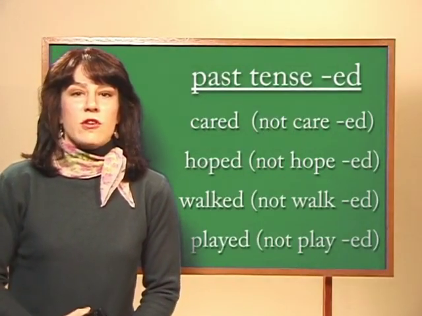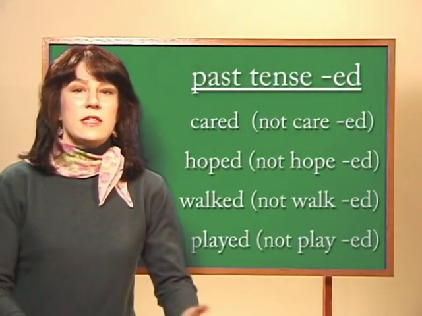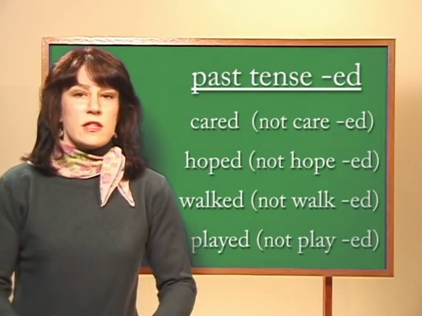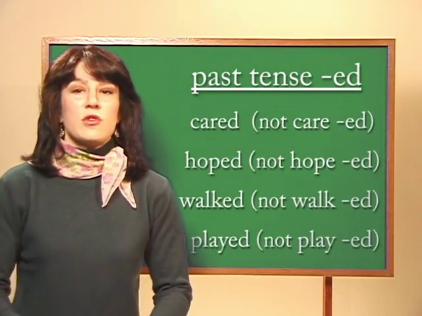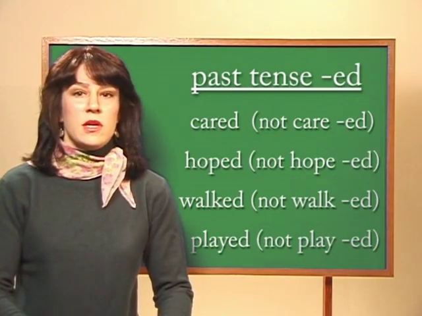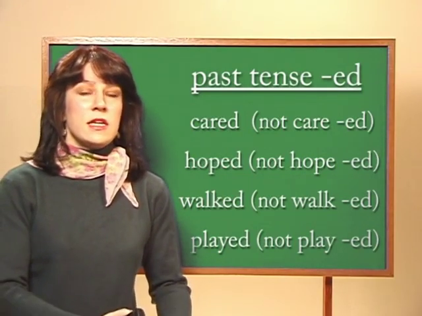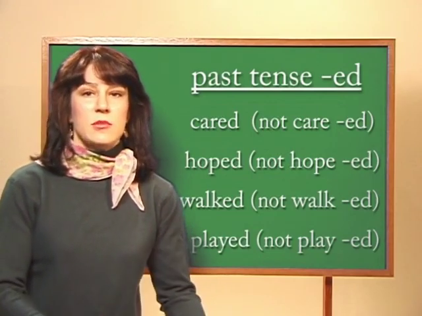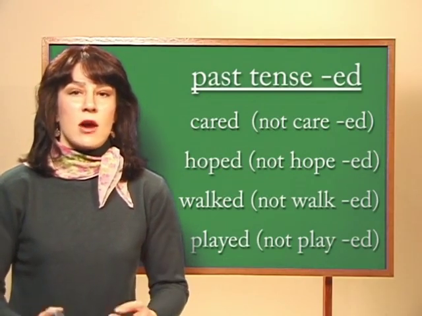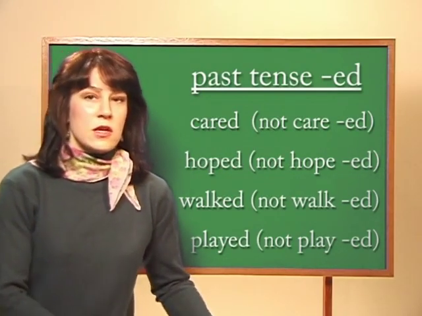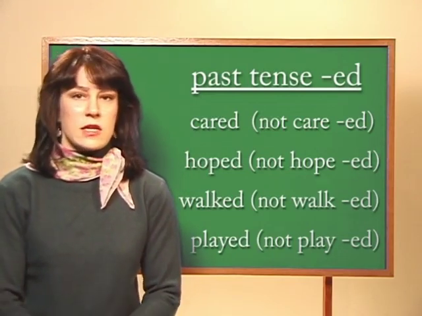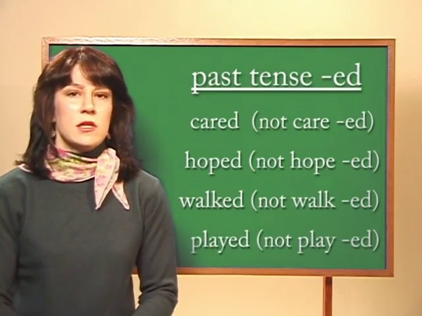In English, when we are talking about the past, we usually add an ED to the end of the verb. For example, today I cook, yesterday I cooked. For most verbs, we add this ED to their ends, but we pronounce it as the same syllable. Only for verbs that end in D or T do we add a second syllable for the ED. Like the word want. Today I want, yesterday I wanted. We have to do that because it's the same sound. But usually, if the word doesn't end in a D or T sound, it's the same syllable.